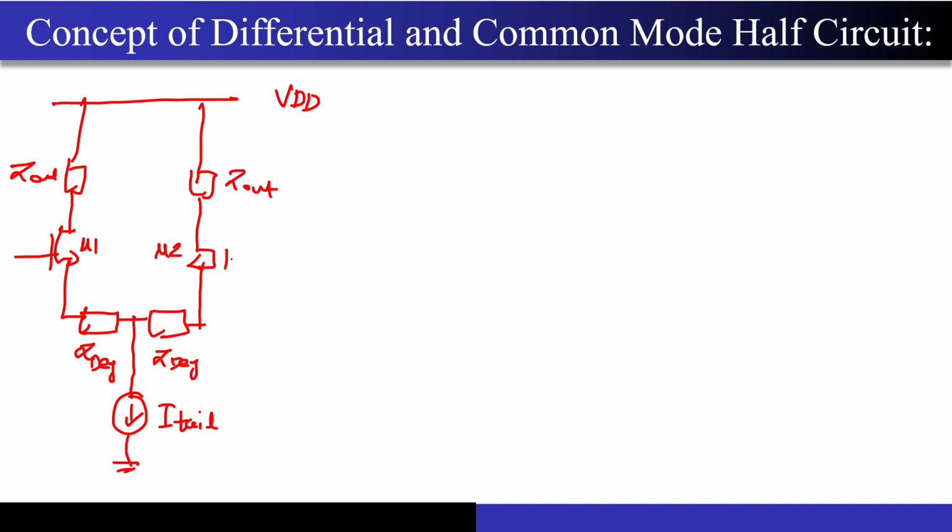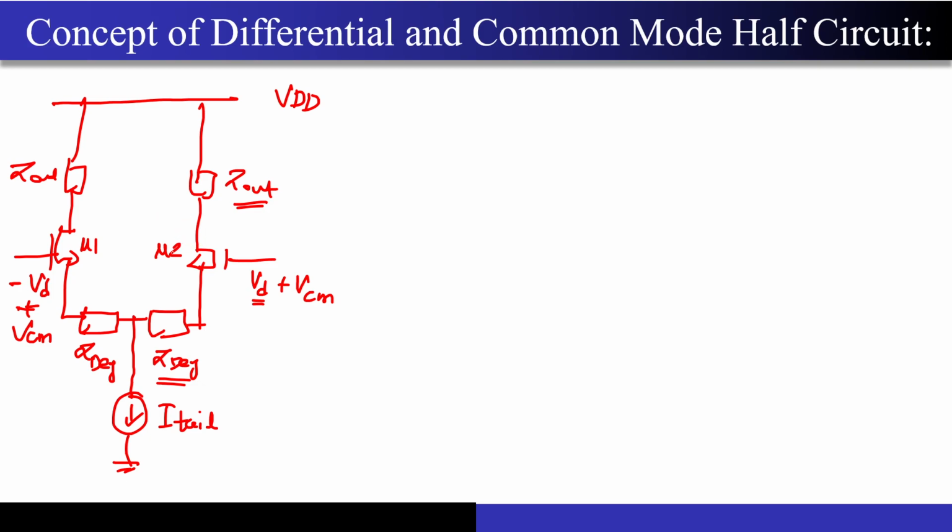Correct? What you are applying at the input: basically you have two things. You have a differential plus common mode excitation, and since you are applying VD over here, you are applying minus VD at this particular point, and the common mode signal remains the same for both the inputs. Correct? So this is the basic structure of any differential pair that you will see. Any differential pair can be categorized into this particular structure. You just have to identify Z out and Z degeneration. So most of the problems that you will see in Razavi's book or any analog circuits book can be categorized into this kind of general structure.